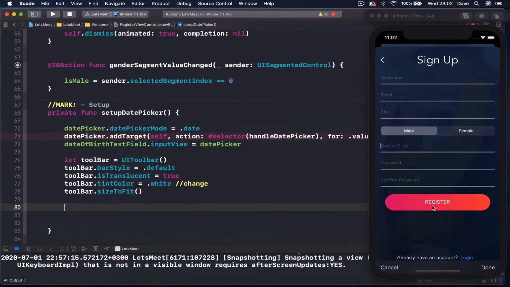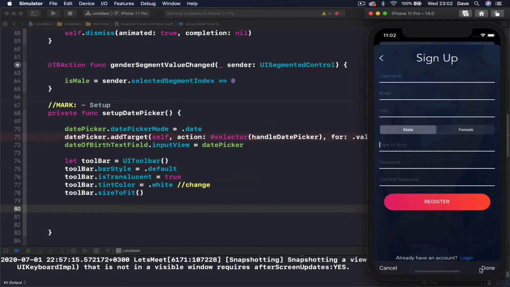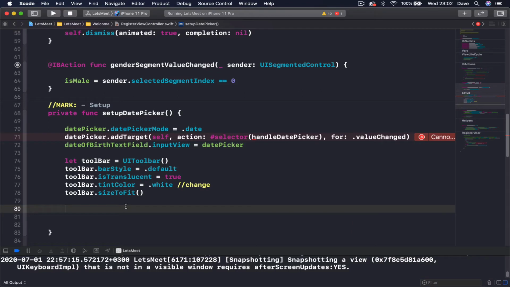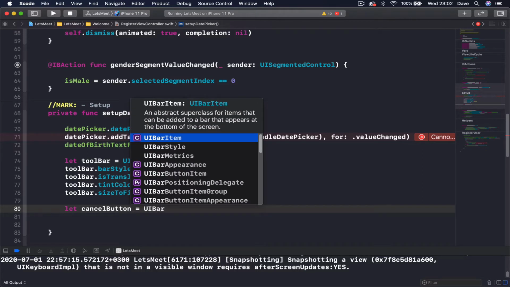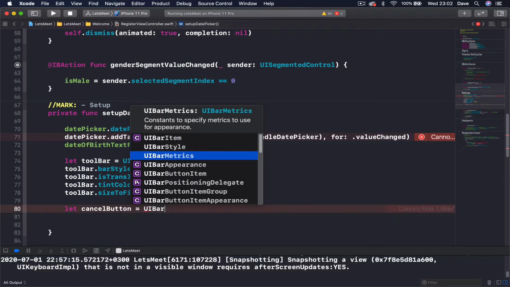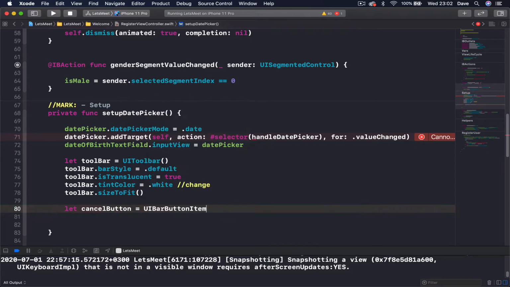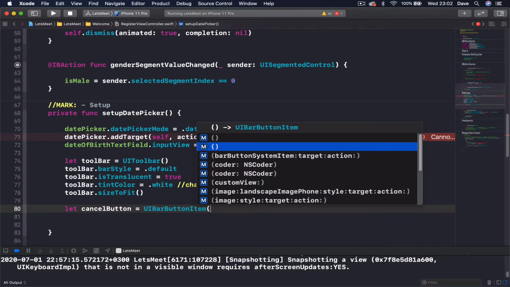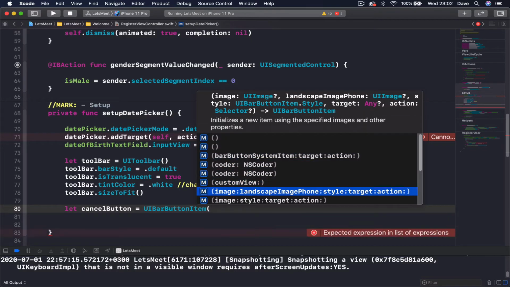Now we need to add these two buttons here, a cancel and a done button. So let's create this, say let cancelButton equals UIBarButtonItem. And we're going to get one with a title.